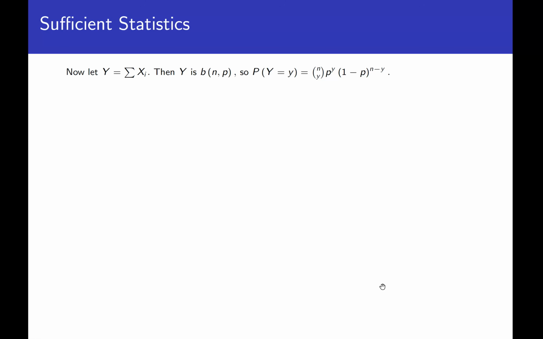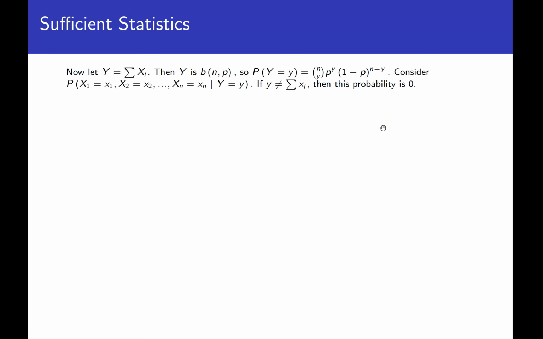All right. So let's take y to be the sum of the x sub i's, adding up all those x's. Well, we know when we add up individual independent and identical Bernoulli random variables, we get a binomial random variable. So y is binomial with n trials, and probability of success p. So the PMF for y is this expression. This is not unknown to us.